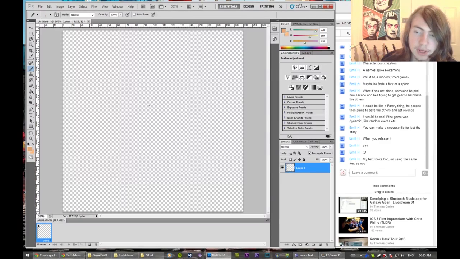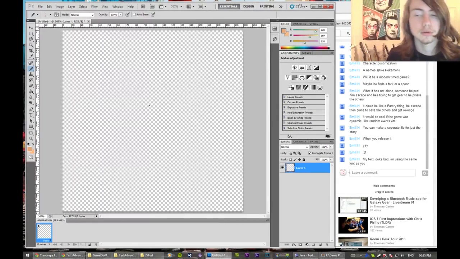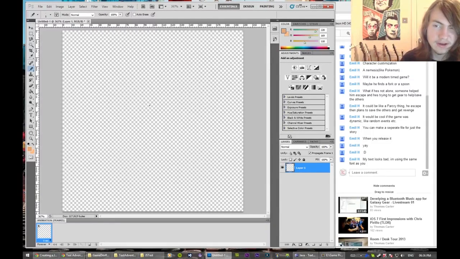My text looks bad. What do you mean by... Oh, okay, so yeah, I forgot you were coding along, sorry. You say your text looks bad. What do you mean by does it look bad? Is it not showing up correctly? Or it may be that using the same font as me, you don't have the font installed, possibly. But if you're using Windows, it should just be installed anyway, because it comes with Windows.